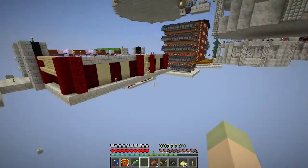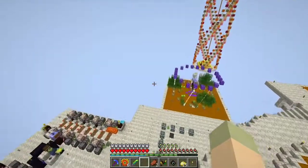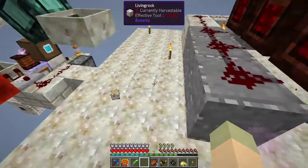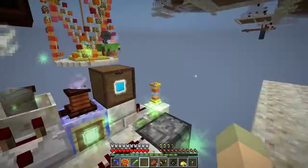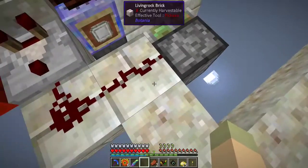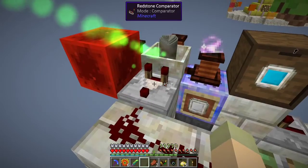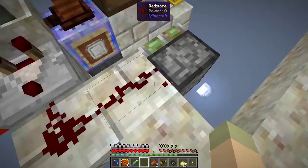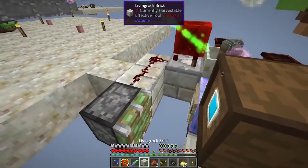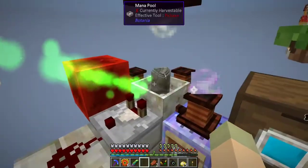Something's broken somewhere. The other thing that keeps breaking is the munch dew over here. So the mana thing for the munch dew. Is this broken again? Yep. I get so frustrated with this one. Bet all of the empty ones are here. This goes too fast. I probably need to switch it. It pulses too fast and leaves this behind. So that's where all of them are.